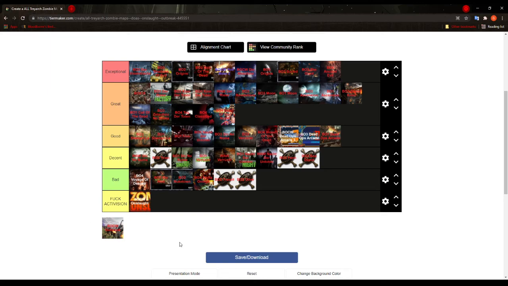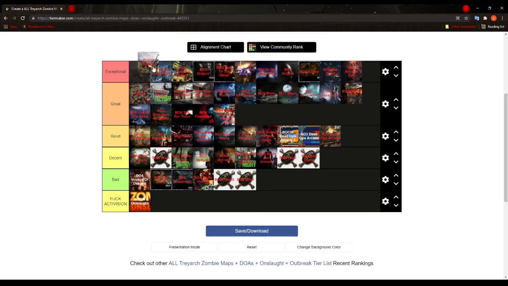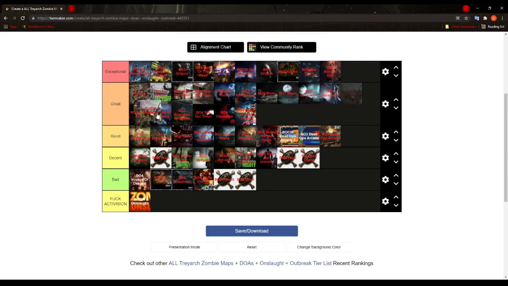Cold War's hit it out of the park so far, because even like I said, Onslaught, even though I hate how it's locked to a certain console, it's still a great mode. Speaking of Outbreak, I have not played this mode that much, but I know it has much potential. The main problem is it takes forever, but then again, that's probably just me being kind of OCD. So I'll put it at the very top of great.